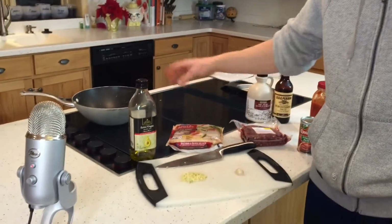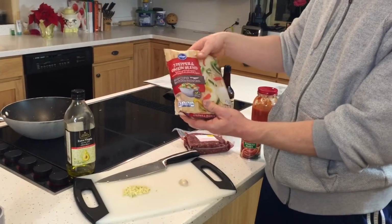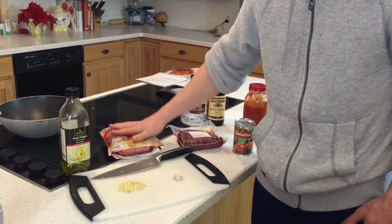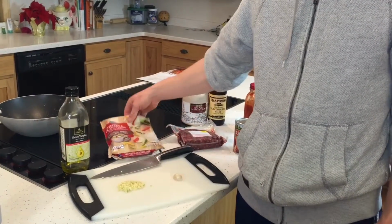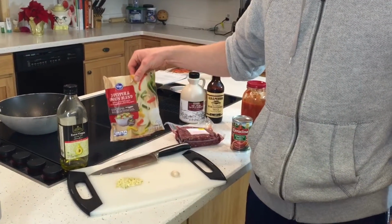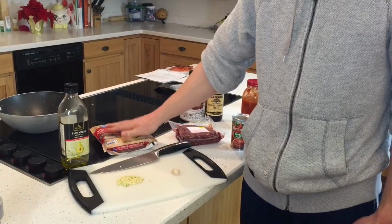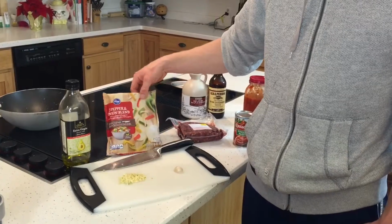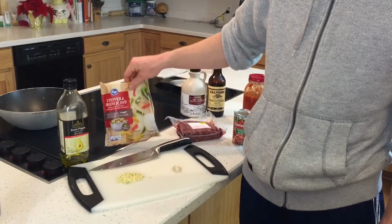So for sloppy joes, if you guys want to do this recipe today, this is what we're going to need. We're going to need some olive oil. We're going to need that 3 pepper and onion blend. If you guys want to go to the produce section, actually get an onion or some green peppers, that's totally good. But if you want to just err on the side of convenience, you can just buy frozen blend. And actually, this is cheaper than buying produce anyway. This is like $1.29 at Kroger.